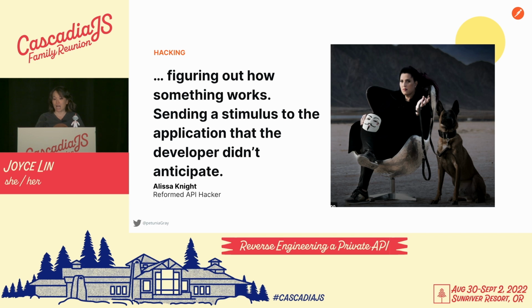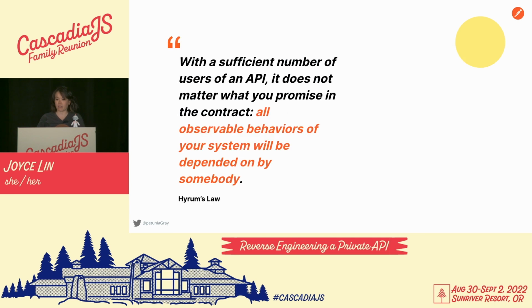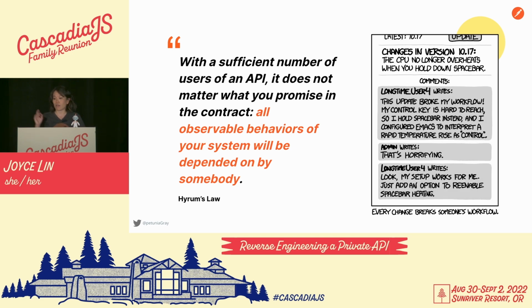And then I will end with something. Eddie had such a great talk, and I feel so smart after watching Eddie's talk. I want to end with something that'll make you feel smart too. So hacking, the definition of it, is sending a stimulus to the application that the developer who made the application did not anticipate. Okay? So Hyrum's law, from a Google engineer, Hyrum Wright, says that at scale, anything you offer through an API can and will be used by someone out there. Even if you didn't intend for them to update that bacon object, somebody's going to find that out and come to rely on it. So here's a relevant XKCD that illustrates Hyrum's law.